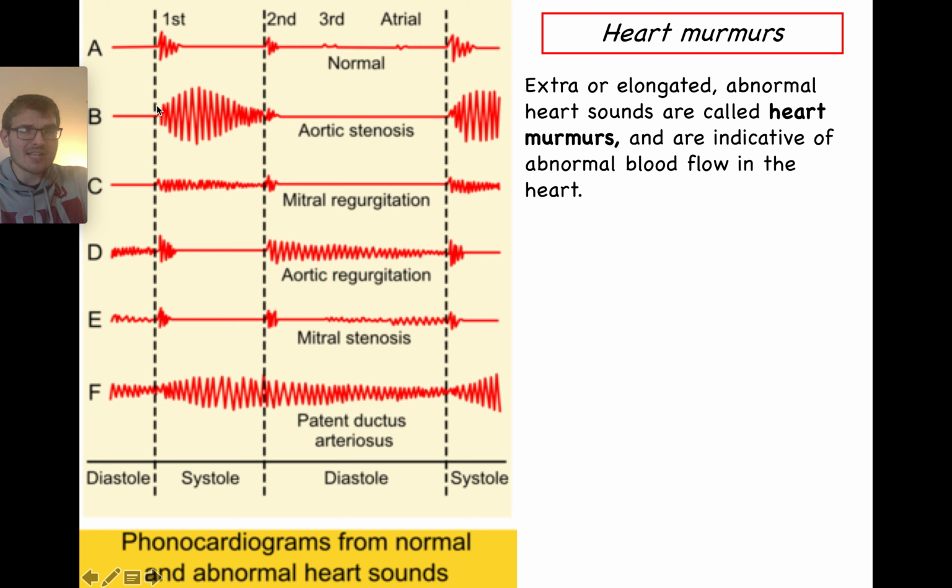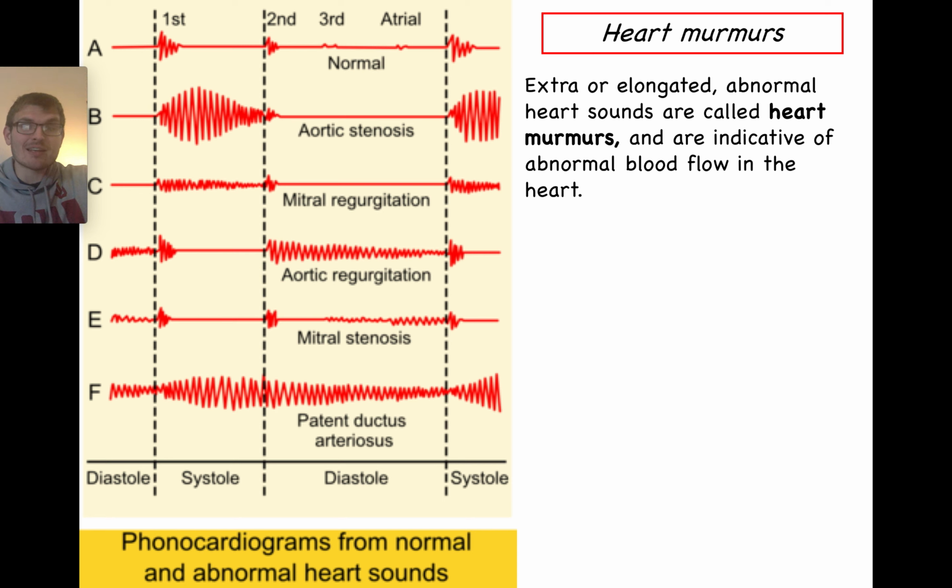So what you'll notice here is that we have a very, very loud and very long first heart sound, while the second heart sound looks fairly normal. So because the problem here is with the first heart sound, this almost absolutely has to tell us the problem is with one of the AV valves. There's some problem with the AV valve. Either it's not closing all the way and it's causing it to kind of flap in the blood flow, meaning it produces an extra long sound.